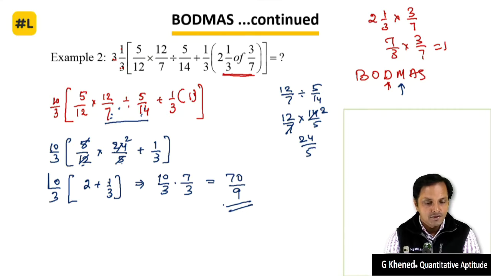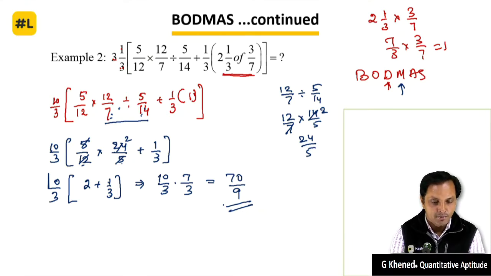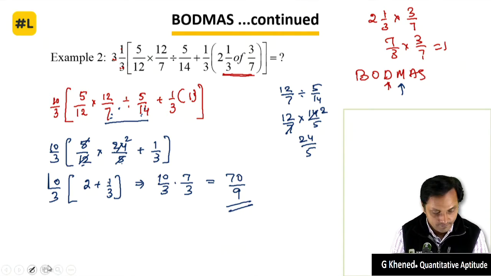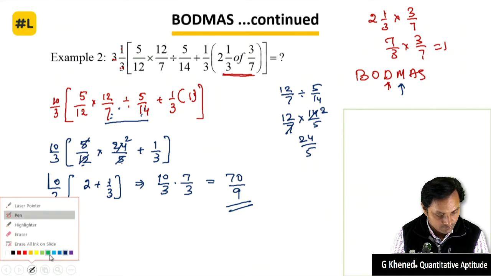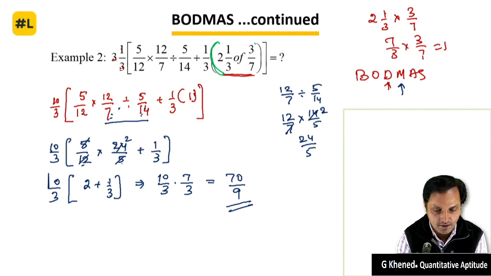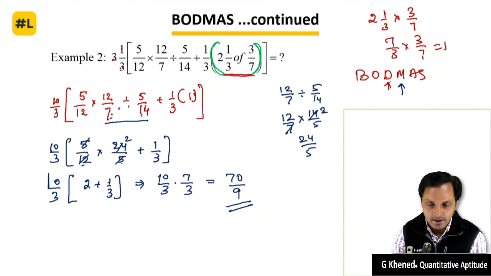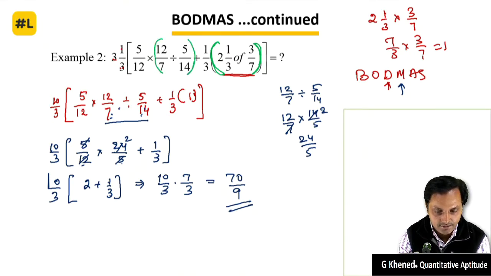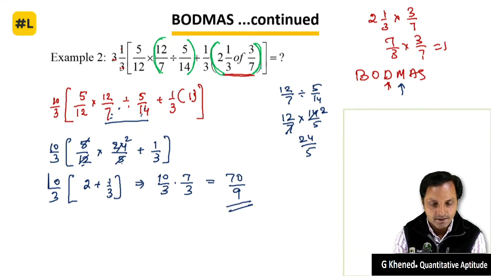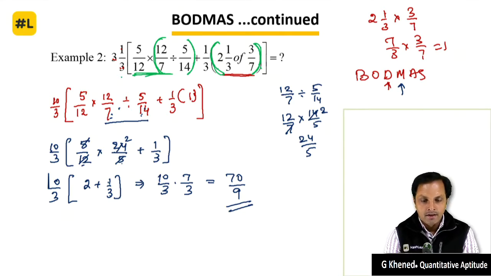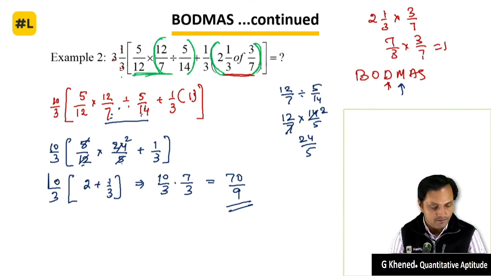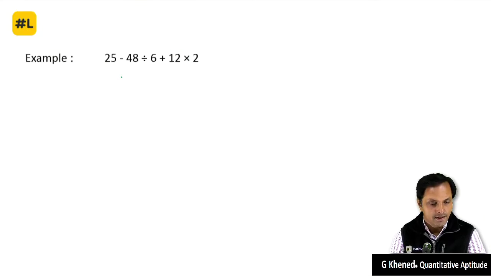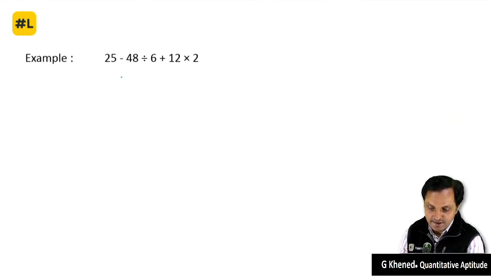Any confusion? Follow the simple rule. Brackets need to be solved first. Bracket is here, this has to be solved first. Then division is here, you have to solve this first. Second, bracket, then the division, then you multiply the terms, multiplication, then comes the addition and subtraction. Hope that you have understood this problem. If anyone has not followed, there are a few more examples we shall discuss, so that your basics are cleared.